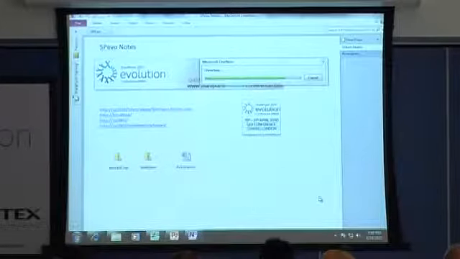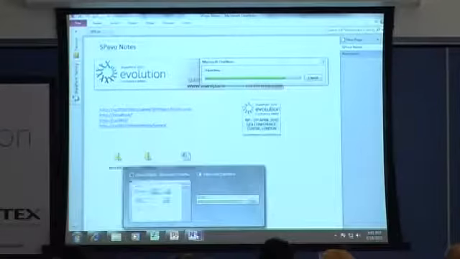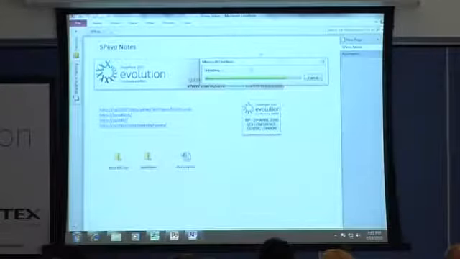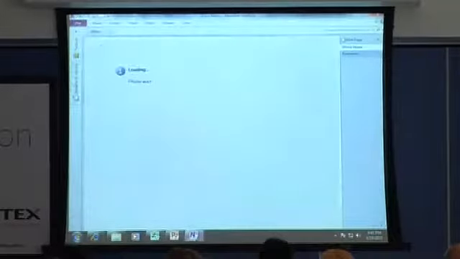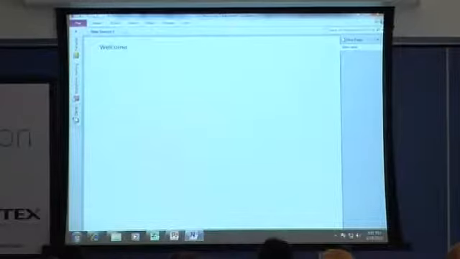Maybe they store it in their My Site. You can get it from their My Site, reset their password if they've left, or get the administrator to log into their profile. So they'll be able to do that in SharePoint 2010. Unpacking still. Taking its time. So here's our brand new OneNote. I can say welcome, and I can do all my notes the way I like.